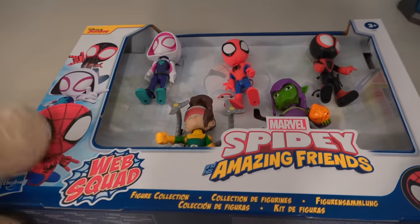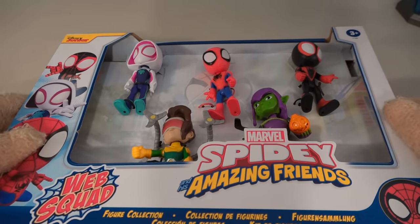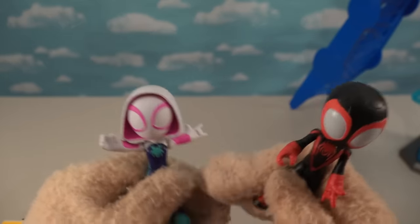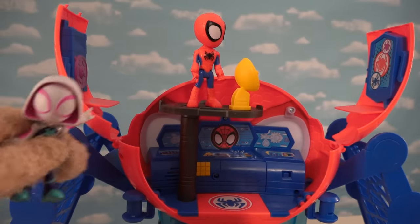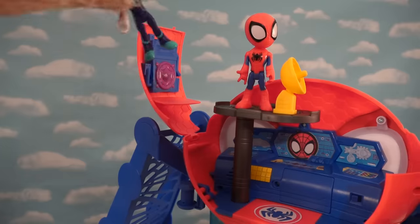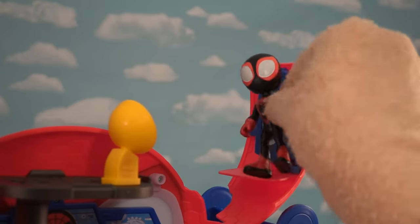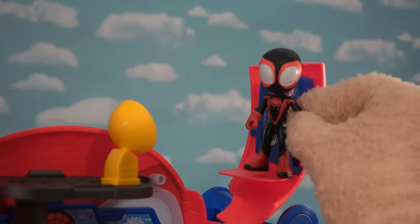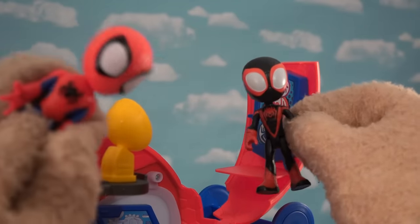This Web Quarters is so big, looks like we're going to have to add some Spider-Man friends. This is the first gift pack we have right here, called the Web Squad gift pack, which was exclusive only at Walmart. This awesome gift pack gives us the friends of Spider-Gwen and Miles Morales to add to our play set. There's all kinds of platforms on this thing — we can put Spider-Gwen on this platform, and then we can put old Miles Morales on the platform on the opposite side. Oh, we're going to fight some crime!